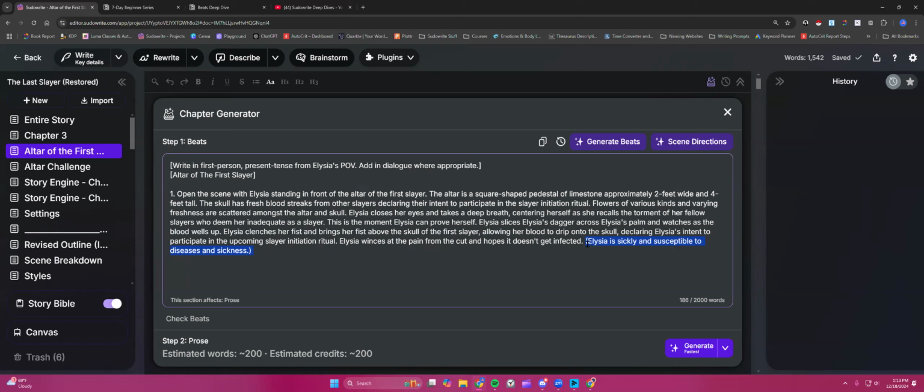That's what I've noticed doing the parentheses does. If I don't have the parentheses there, I've noticed more often than not, it will say pretty much exactly this on the nose, and I don't want that. Instead, I want it to weave in this information into the scene that I give it.